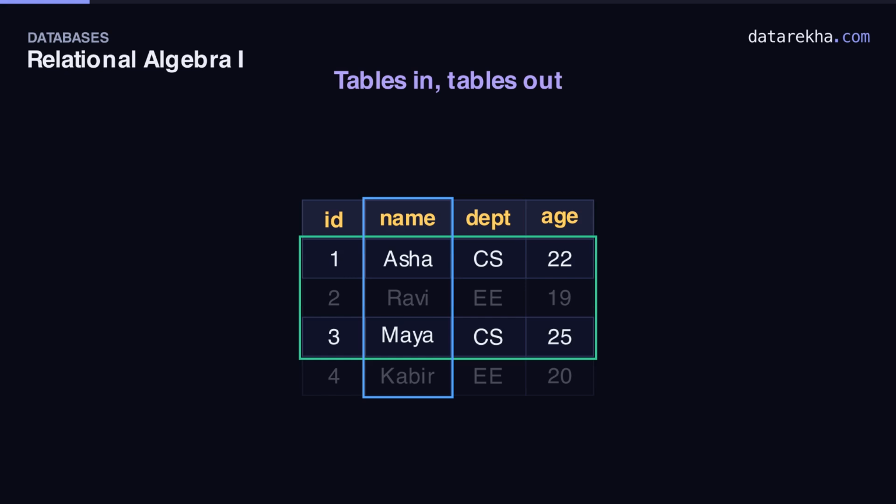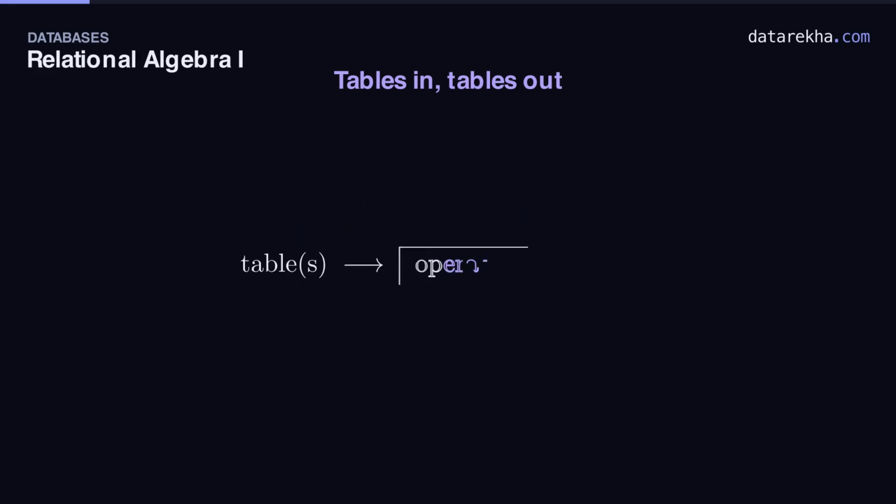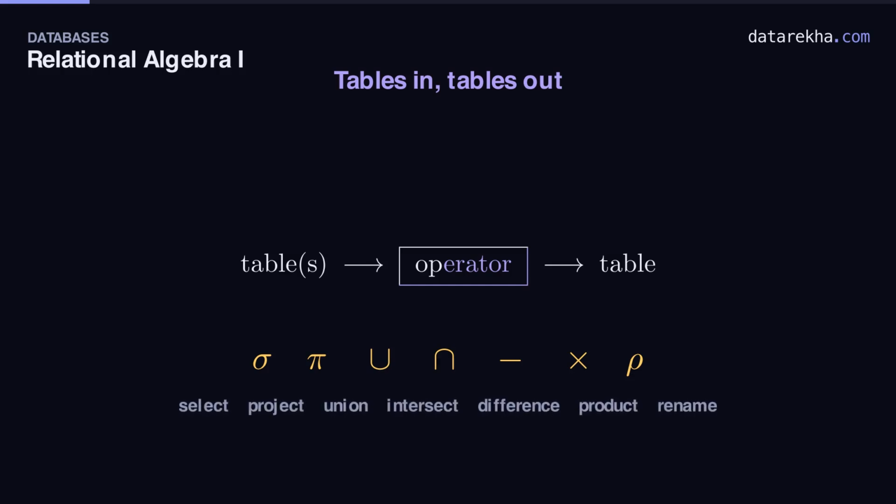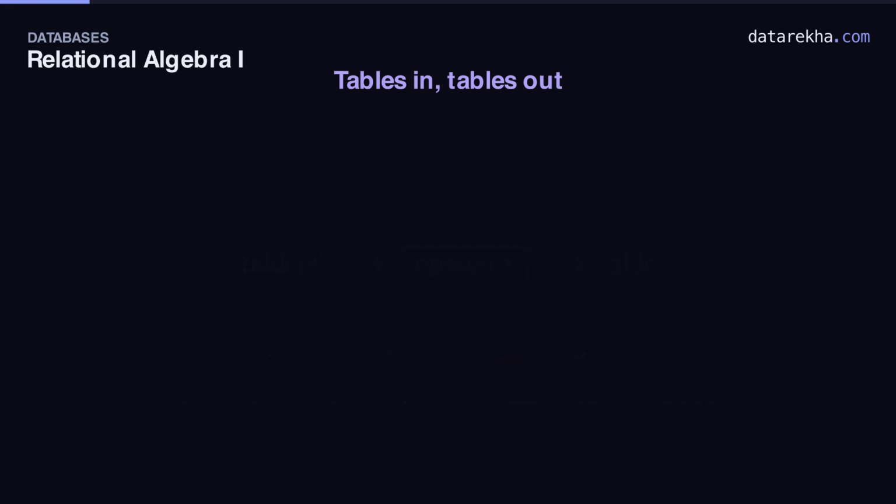Each step takes a table and hands back a smaller table. That is the whole idea of relational algebra. It is a small set of operators, and every operator is a function on tables. One or two tables go in, exactly one table comes out. Because the output is itself a table, you can feed it straight into the next operator and chain them into any query you like. It's the precise theory sitting underneath SQL. Let's meet the operators one by one and watch the table change each time.